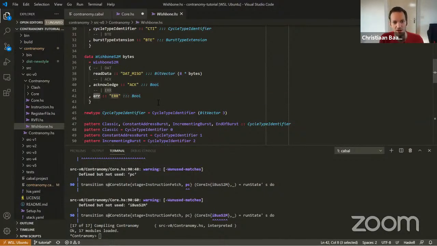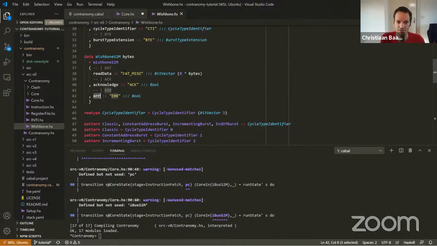Now, there's also an error signal. The error signal indicates that we've been trying to access an address that's not there, or something else is going on, because our reads and writes might be side effecting, which means that if you read from an address, something might change, or if you write something to an address, something might change, and it might not be in a correct state to do that.